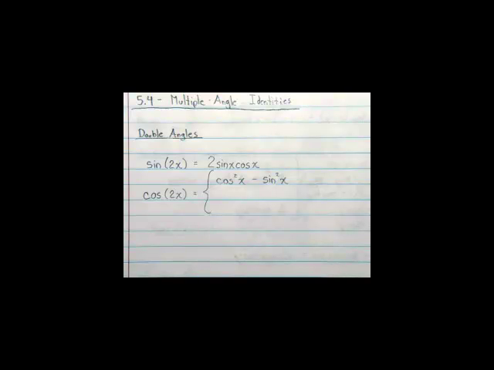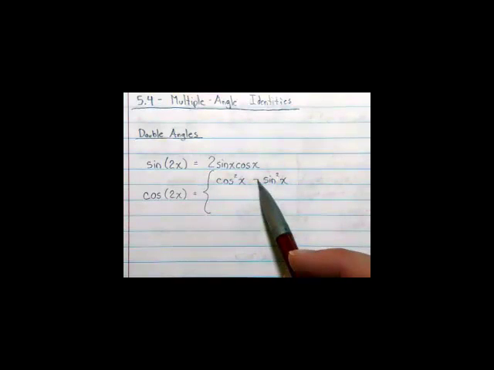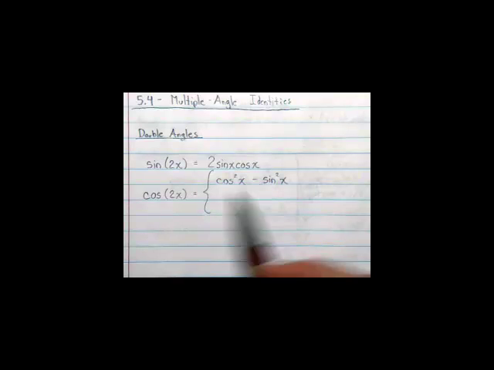Pythagorean identity is cosine squared plus sine squared. If you mean by opposite, just like the sign changes in the middle? Yeah, it is. So it's interesting. You put a plus sign here, it's equal to 1. You put a minus sign here, and it's equal to cosine 2x. Who knew, right?